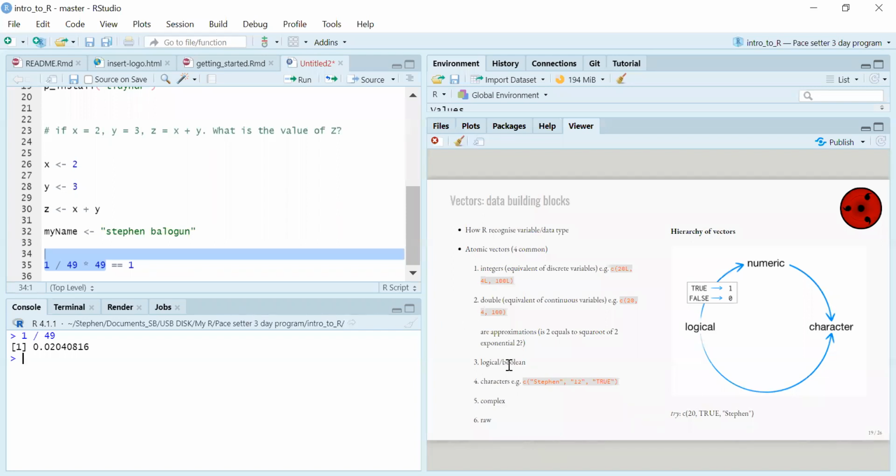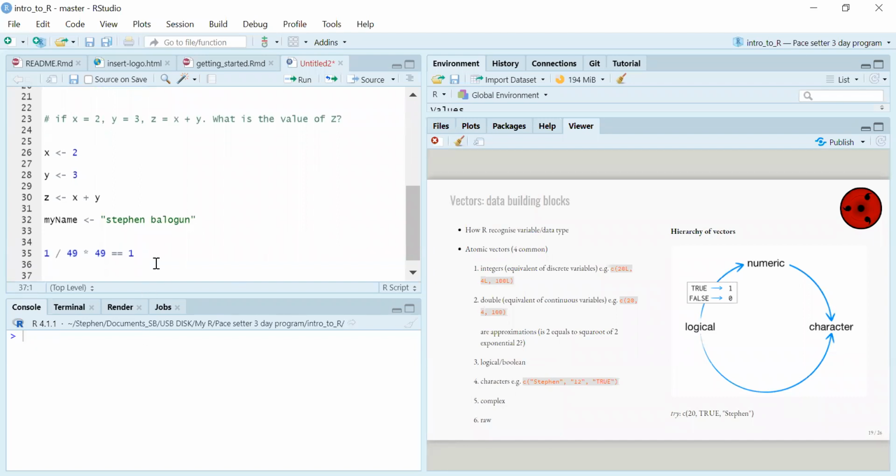The other common building blocks that we have, data types, are the Boolean or the logical variables. These ones are basically one of two, either true or false. Those are the two common logical variables that you have, true or false. And we know that generally, true is coded as 1 and false is coded as 0.